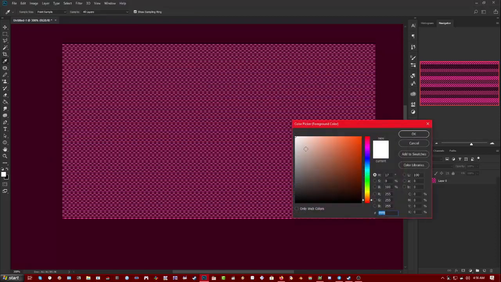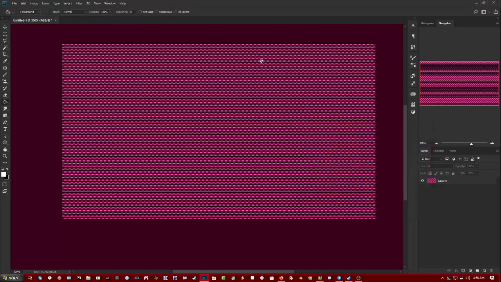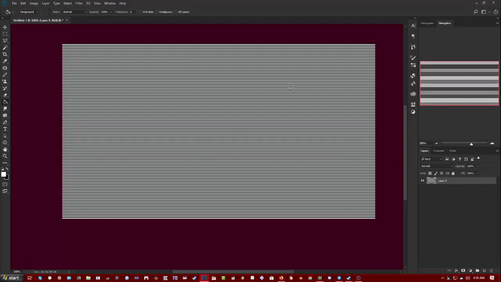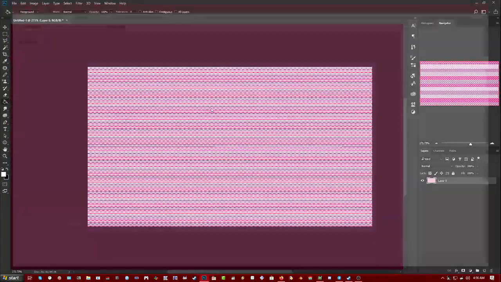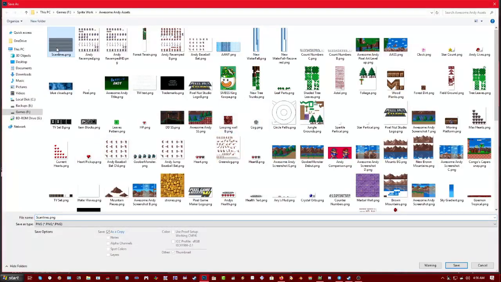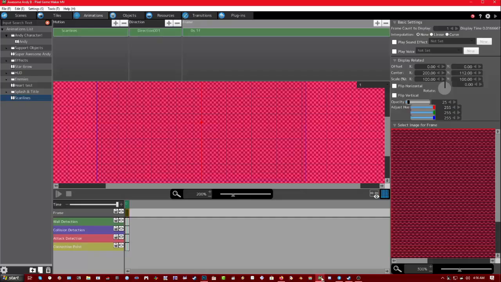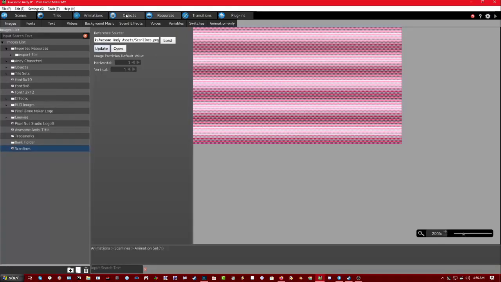I'll show you why I think it'd be better just to make them white. I'll show you why I'm making them white in a second, because I just realized something you can do in the resources.